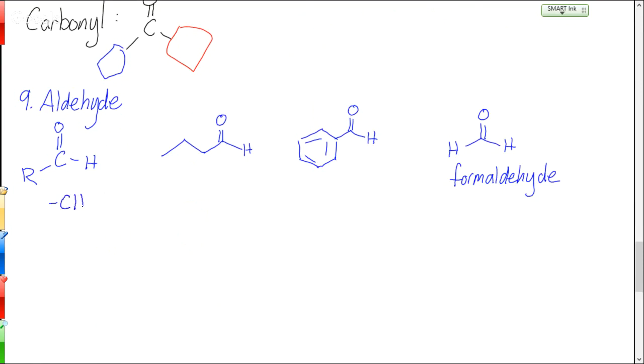They're sometimes written as CHO as an abbreviation for that C double bond O and then the hydrogen. The reason it's done that way is because COH would be ambiguous because it could be OH like an alcohol. So if you write CHO, we know that the O isn't connected to the H because H only gets 1 bond, so we know that's supposed to be an aldehyde. And the key to identifying the aldehyde is looking for that hydrogen that's connected to the carbonyl.